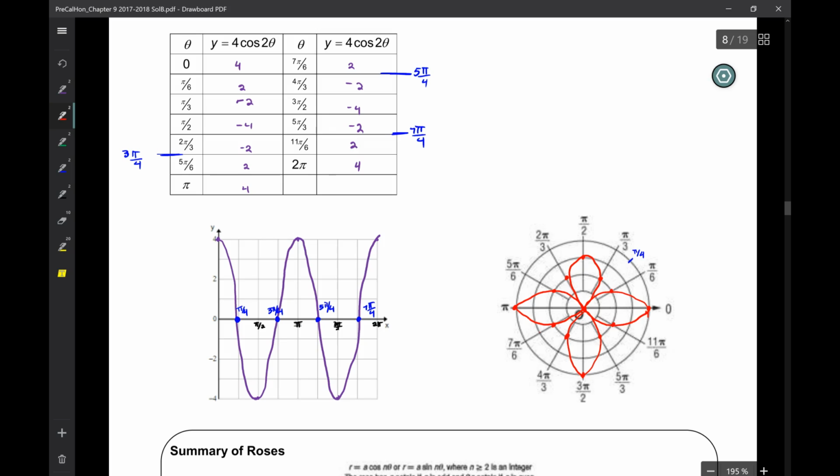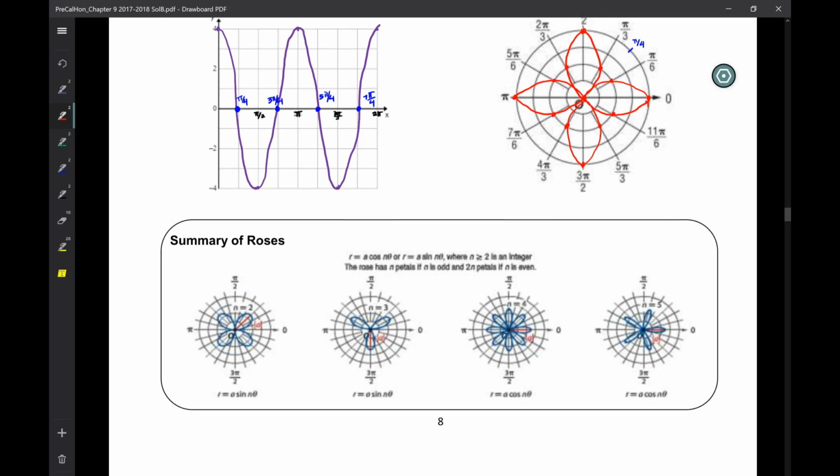And 4. Okay? So this one, 3 pi over 2, should have been at 4 up here. So, each time, look at me tracing it. It starts from far, 0, far, 0, far, 0, far, 0, far. Maximum, 0, maximum, 0, maximum, 0. We can do this all day, but we're not.